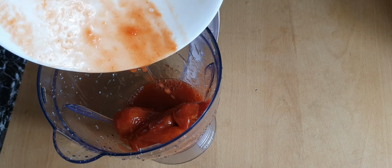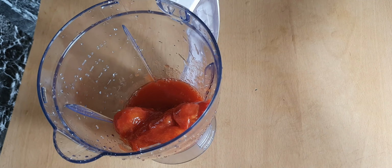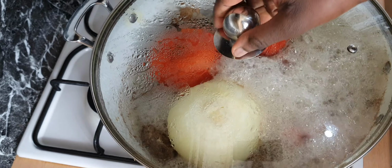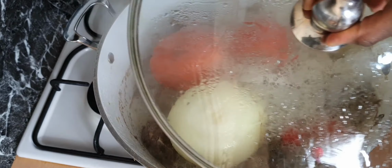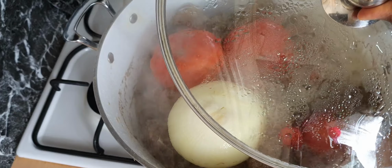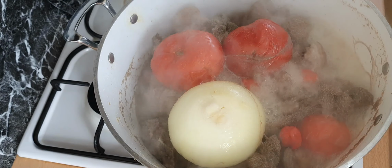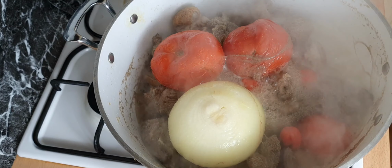I like to mix the tomato in a can and fresh tomato together when making light soup or any other soup. So at this point, the tomato, onion, and the scotch bonnet pepper is ready to blend. So I'm just going to take it all out.